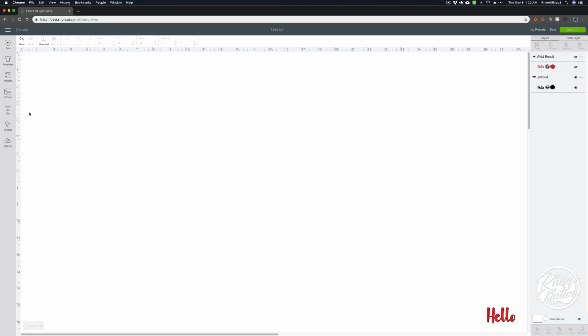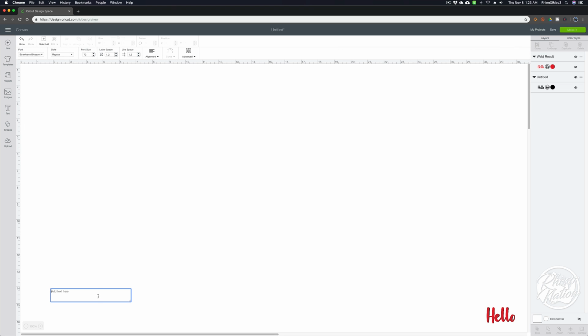And just to make this fair, I'm going to use the same font that I've seen used, which is Strawberry Blossom. And if you want to download this font, I'll put a link in the description below, or you can search for it on DaFont. If you want to follow along with this tutorial, you may want to go ahead and download and install Strawberry Blossom now.